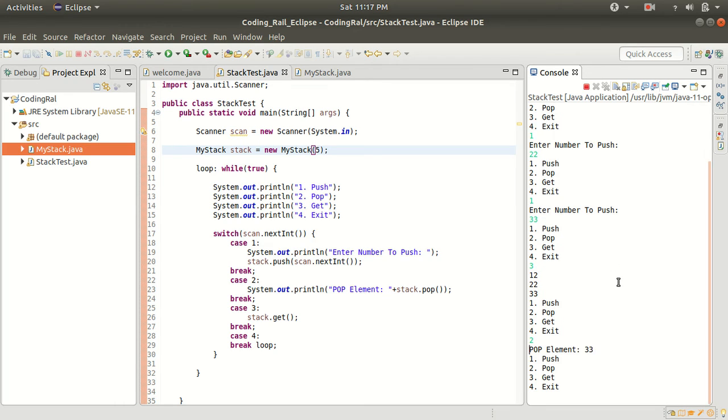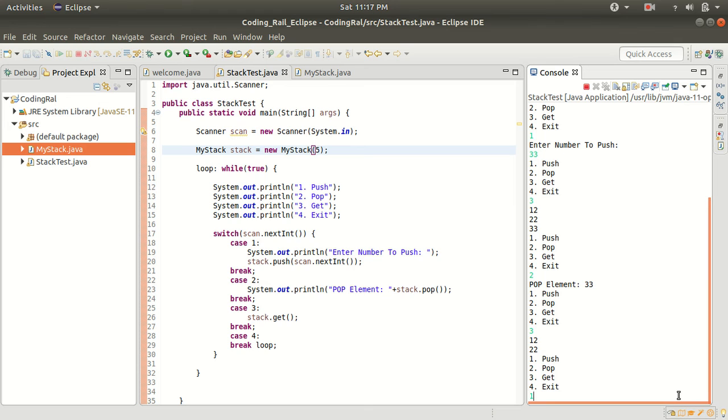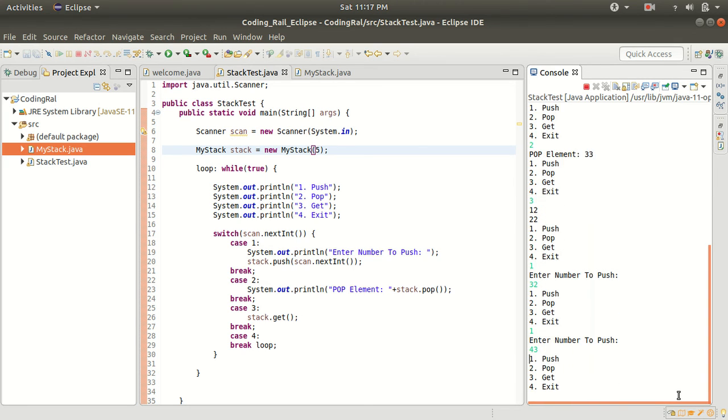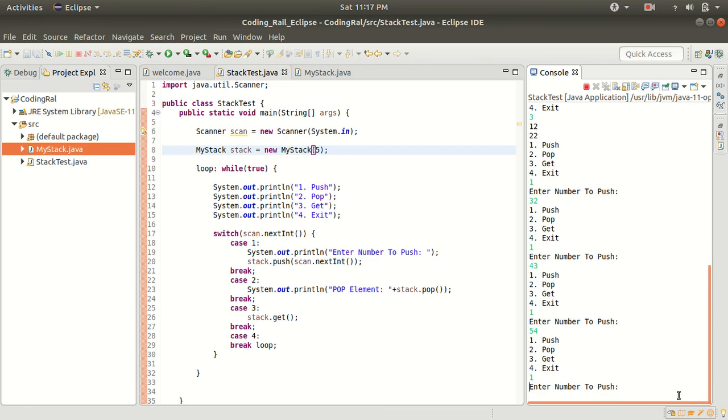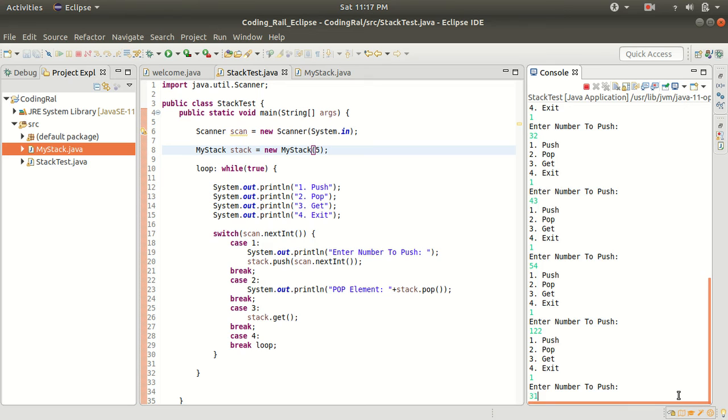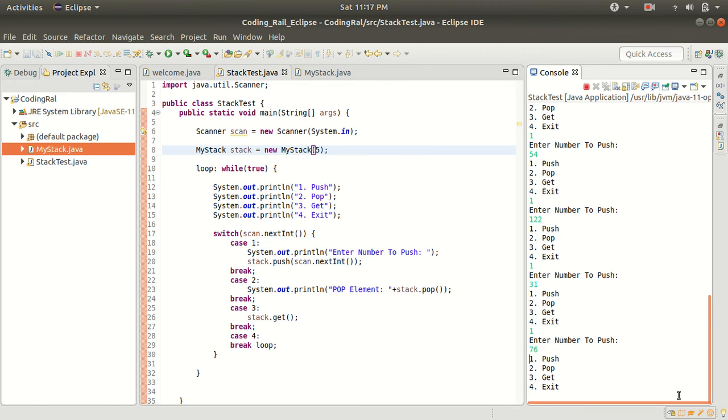So let's call pop, 33, here we are getting, and if we get our element, here's our array guys. Let's push some more values: 32, 43, 54, 122, 31, 76, 56. This is more than 5, I think. Let's get it.